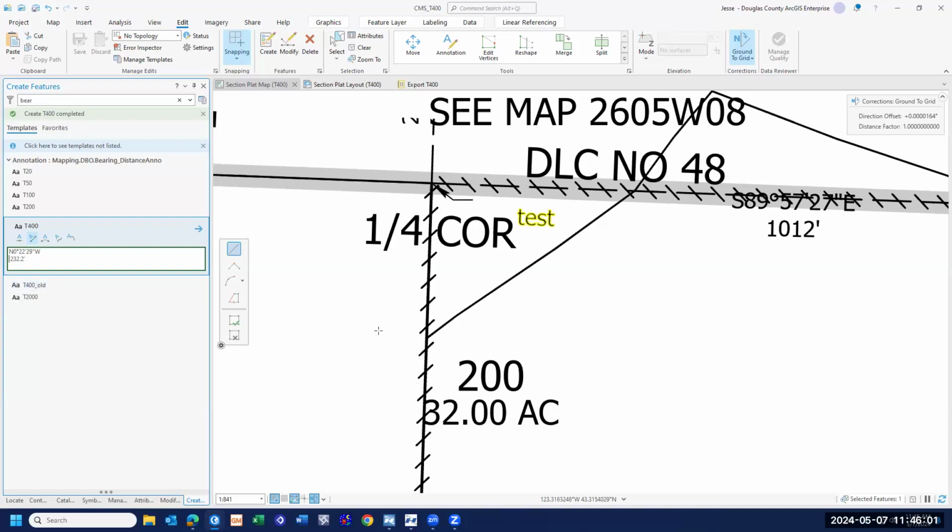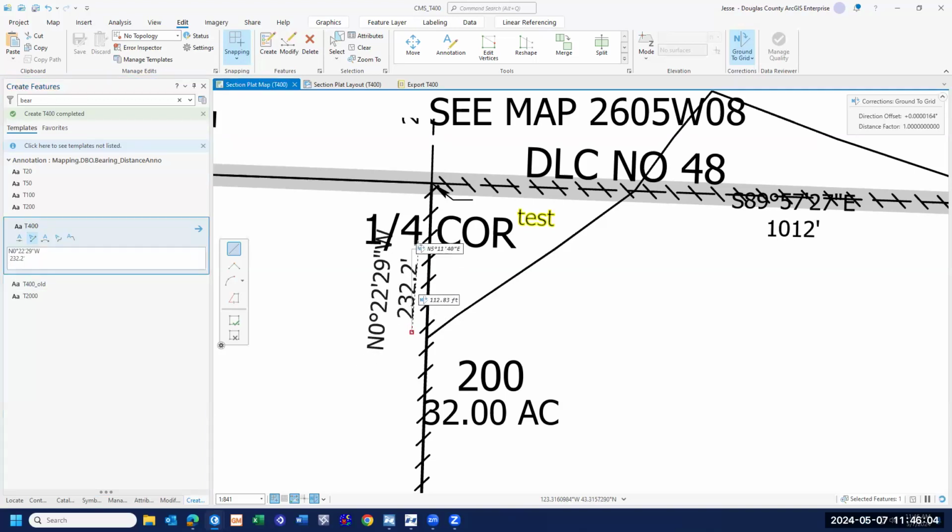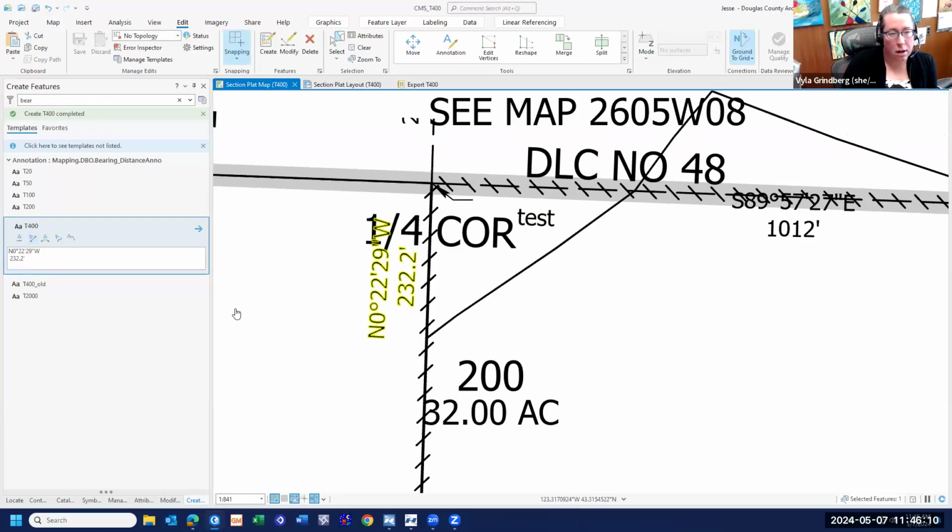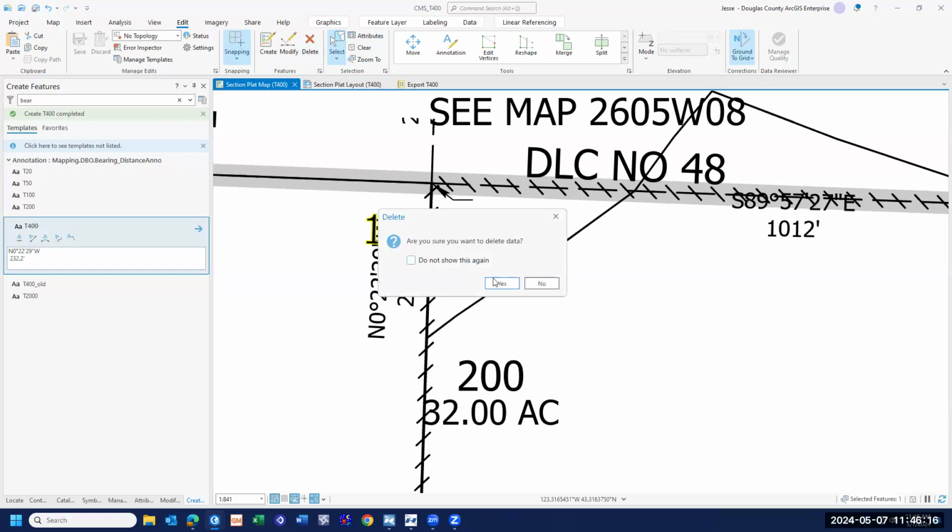And we have leader lines, so if it's too short of a segment, you can follow the feature bearing and distance and leader it over. And that quarter corner there, is that a piece of annotation? That's annotation, that'll go away. So you manually placed it. You're not using any automated offset or anything else. You're just eyeing it and saying this is where I want it. Yeah, everything's manual. Okay. That's the way we've been doing it.